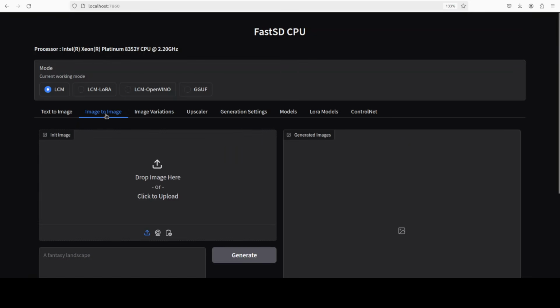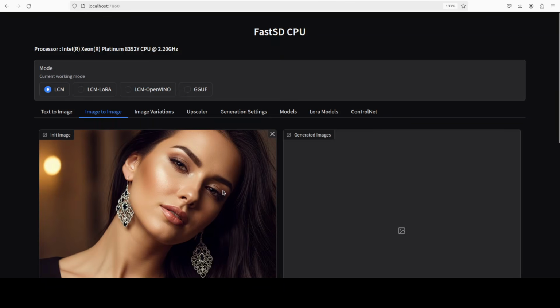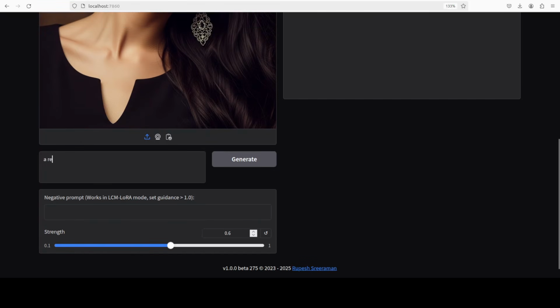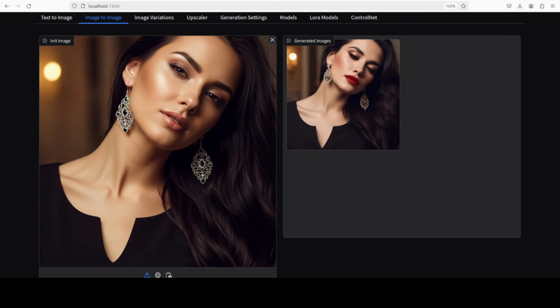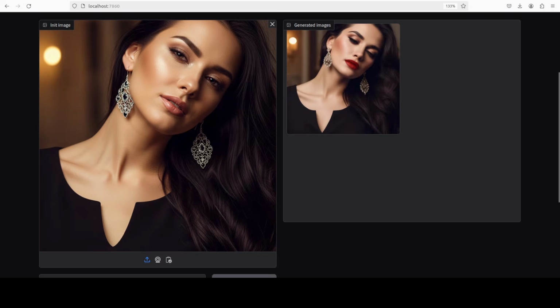Next up, let's quickly check the image to image. So I'm just going to select an image from my local system. All AI generated images. This is a source image. I'll just say a red lipstick, and hopefully it is going to change the color of lipstick on the image. Let's wait for it. And there you go, it has changed the color of lipstick, maintained most of the things, eyes are closed, but of course we can manage it with some negative prompting and a better prompt too. Maybe we can also play around with these figures.